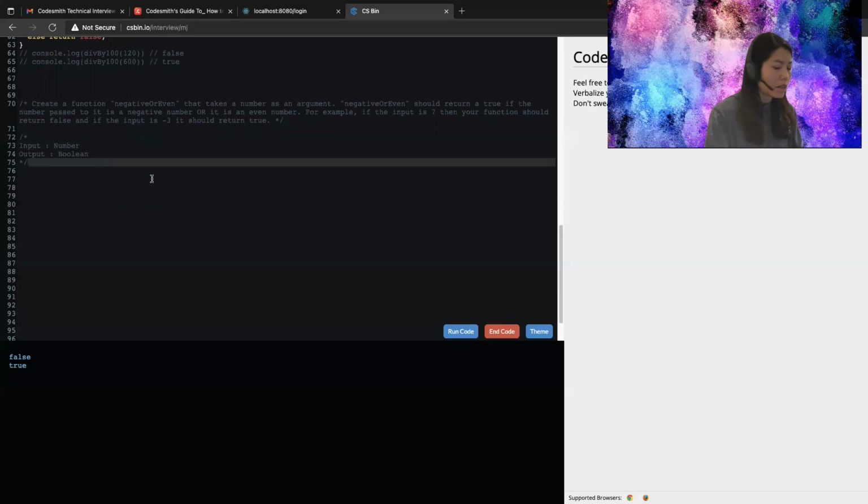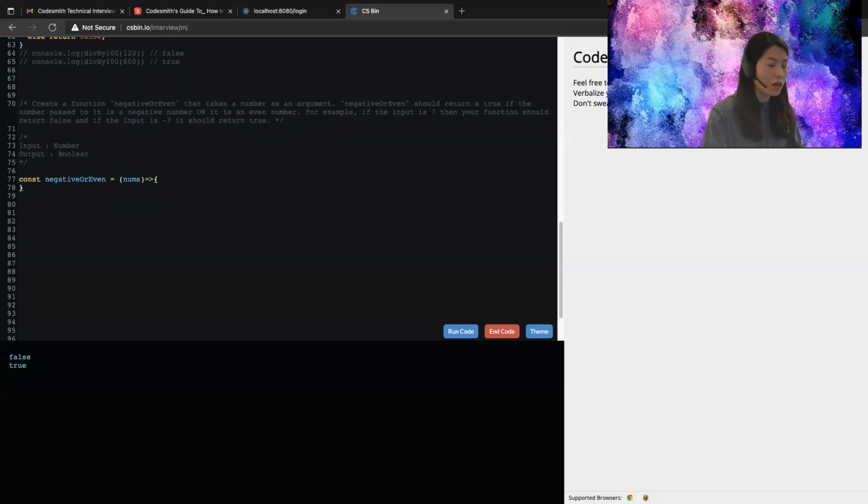Okay, boolean. And I'm going to create a function body, negative or even. So of course we accept a number as an argument.